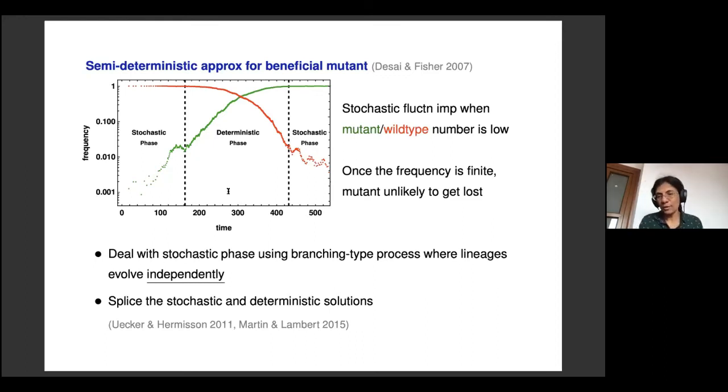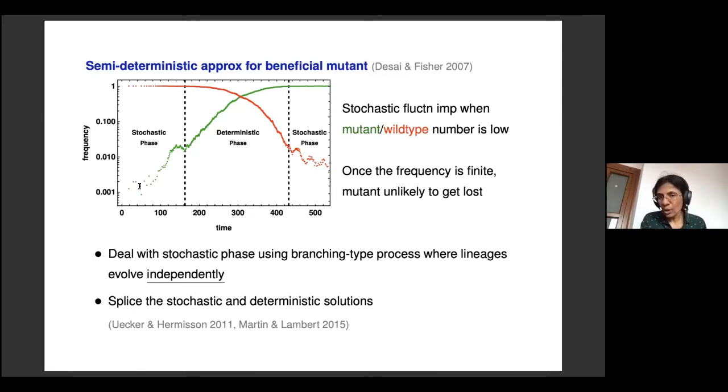So we can, of course, deal with selection, where we have a deleterious mutation. The mutant could be deleterious, it could be beneficial, it could be neutral. But if I happen to have only beneficial mutants, if I'm interested only in understanding adaptation, then these questions can be answered within a semi-deterministic approximation. So the idea there is, as I mentioned already, if I have a beneficial mutant, it just has to avoid the stochastic loss when its number is low. Once it's past that stage, it will just march ahead deterministically.